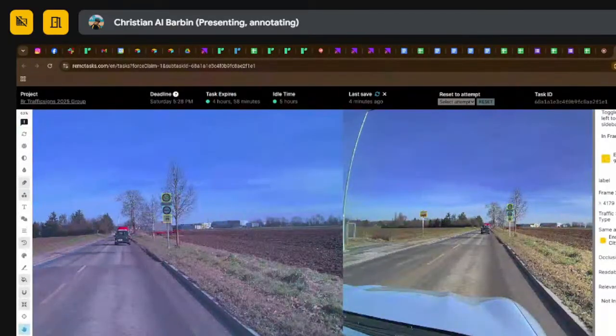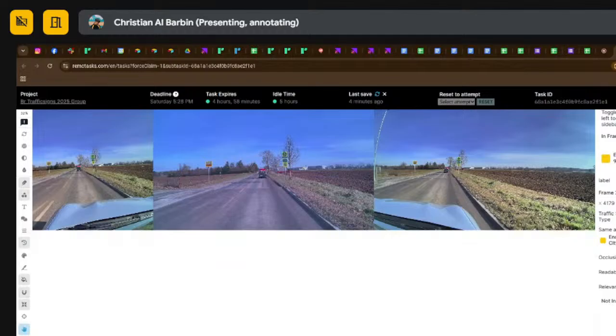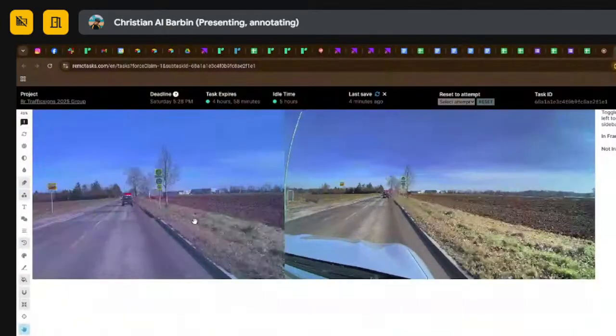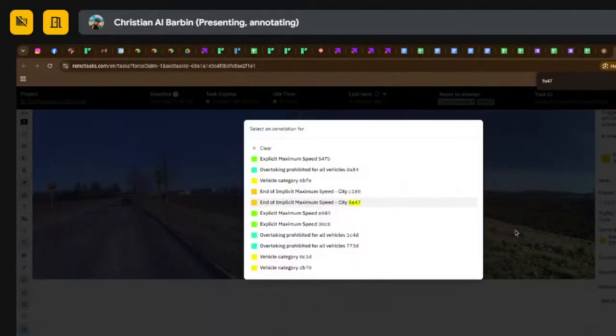copy using Control C. Go to the second camera. So copy this one, 9A47. Then go here, then click Control F. See, it will highlight, right?